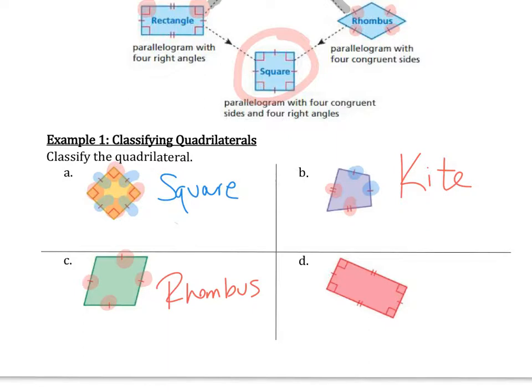Now on part D, I see once again that I do have these 4 right angles, and I also have congruent sides, but if you notice the tick marks, these 2 are congruent with the double tick marks, and then I have these 2 separate sides as a different part of the congruence. So I have 2 different congruent sides, but then I have all those right angles. So this one would be our rectangle.